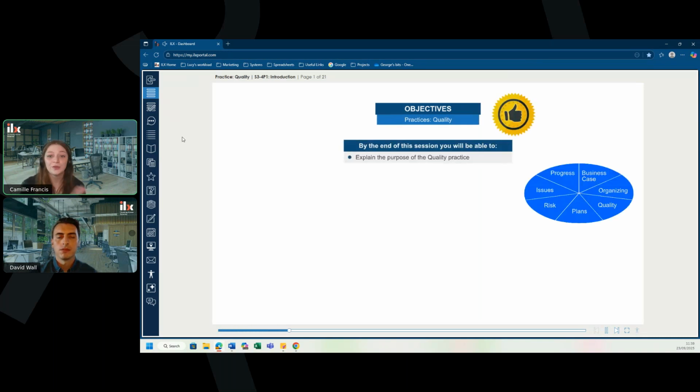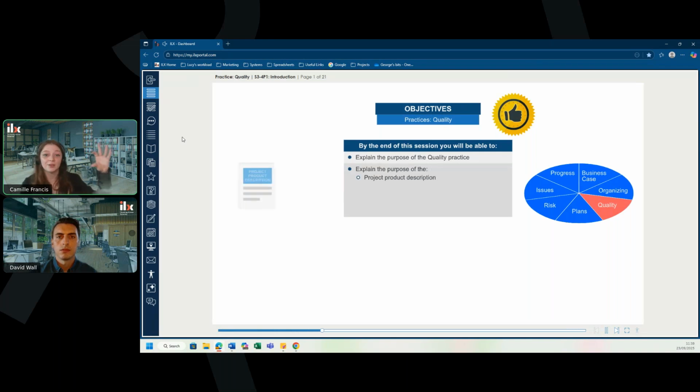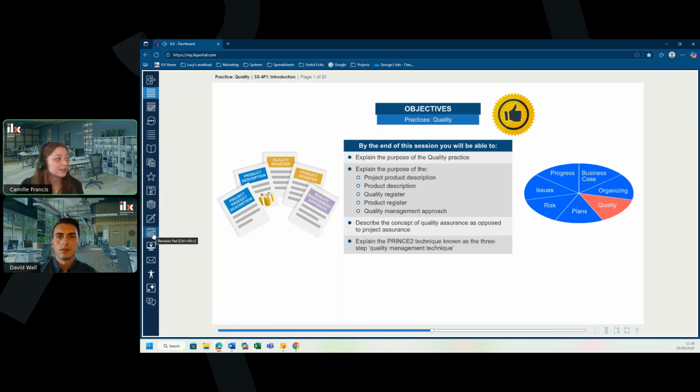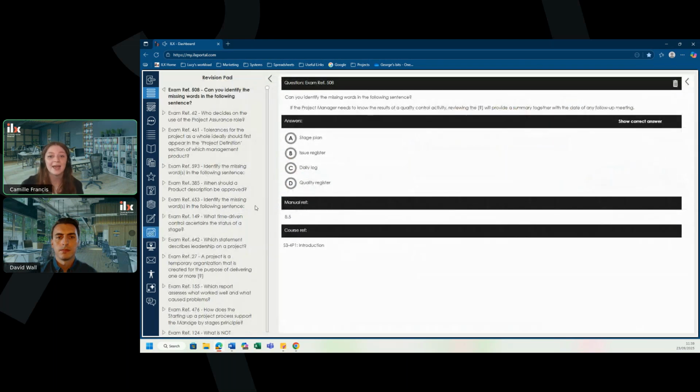So I might want to favorite it from here, and I might want to name a particular title, and then any that I come across from my revision pad, I might want to do that. Very similar though, if you don't want to use the favorites feature and you just want to utilize your revision pad, you don't have to be in the exam menu to open it. It's here for you near the bottom of this functionality bar. So you can just press into it and open it at any time you want.